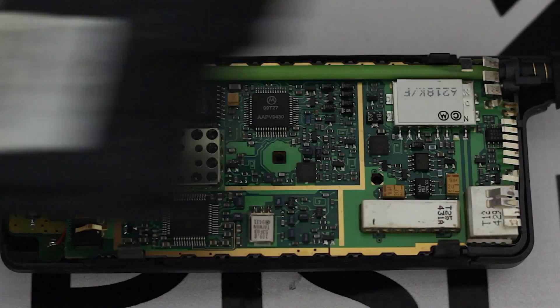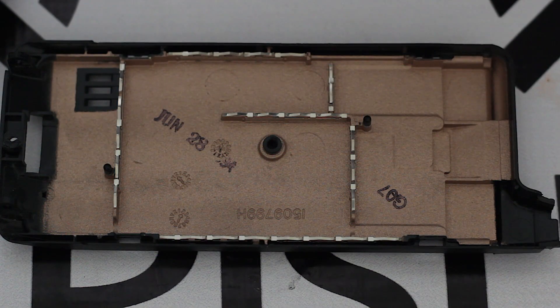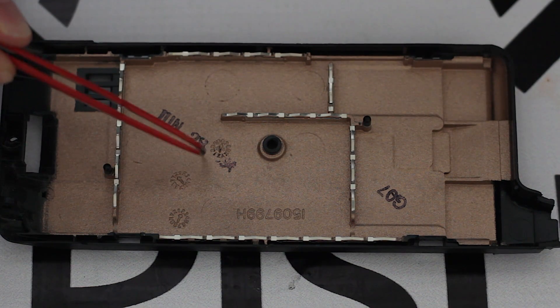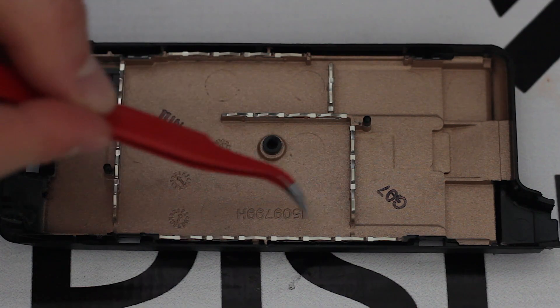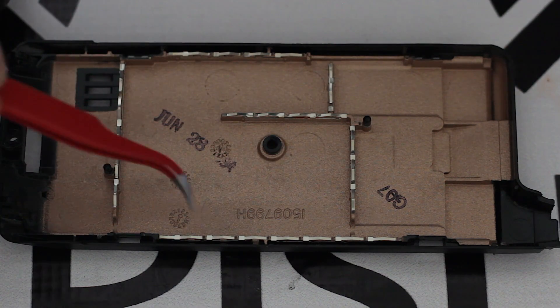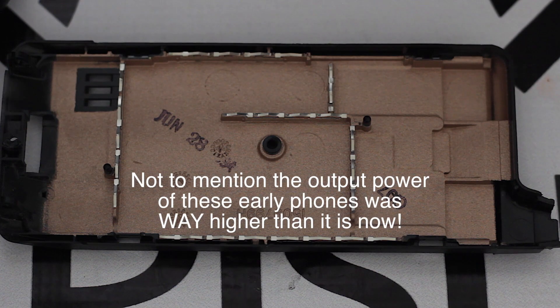We just slide and lift, and there you have it! Interestingly enough, this whole thing is like a giant old-school RF can. The inside of this plastic back cover is painted with metallic paint, and here we can see these press-on RF seals. It seems incredibly overkill based on the insides of phones nowadays, but keep in mind this is one of the earliest sets of mobile phones, so they had a hard time with a lot of this RF stuff.